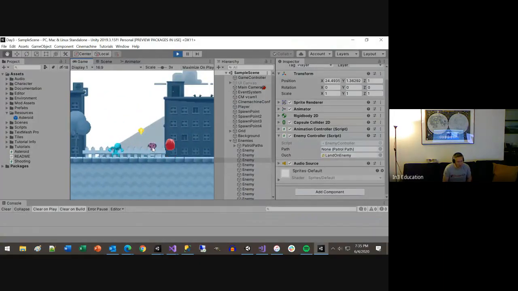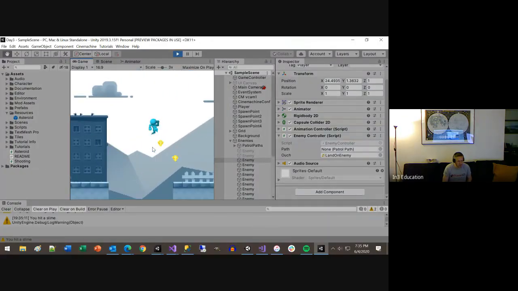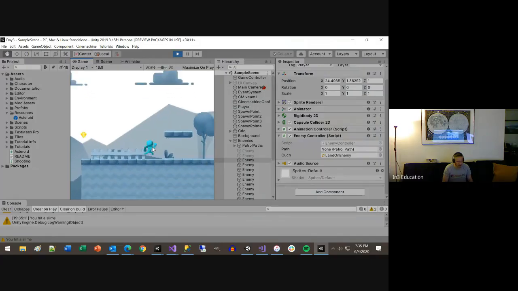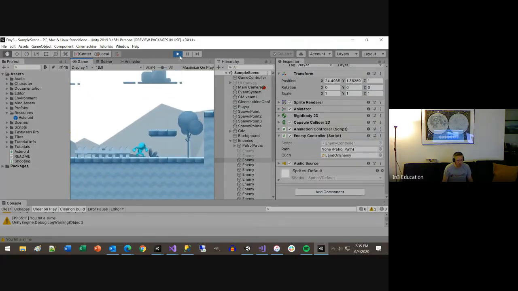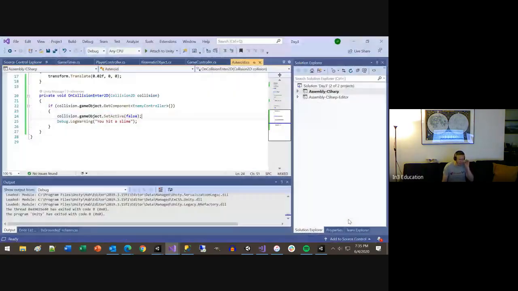Say hello. Boop. And actually, the bullet went right through him and probably killed the other slime as well. If we wanted to have our bullet disappear when it hits the slime, how would we do that? Anyone have any ideas? It would go in the same block of code here.